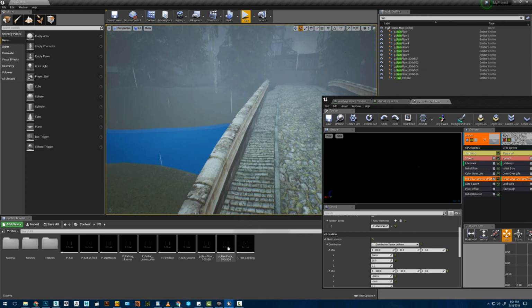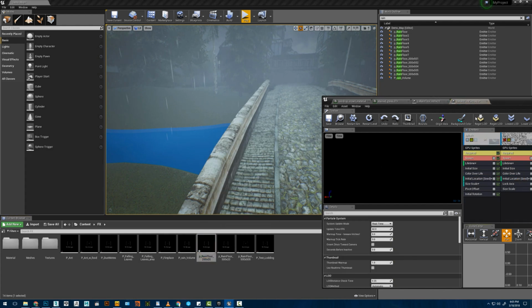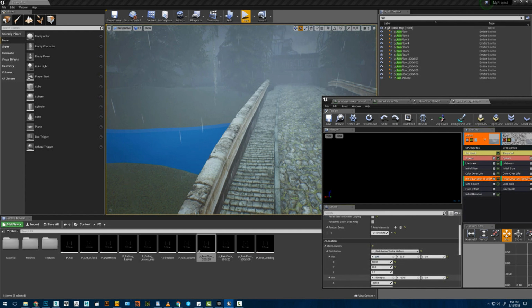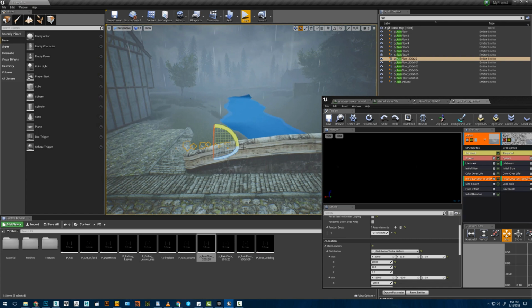I'm just gonna make a duplicate and say this one is 200 by 20, and make sure I change it here. It's actually probably not 200, it's more like 500, but just so I know. Control W.